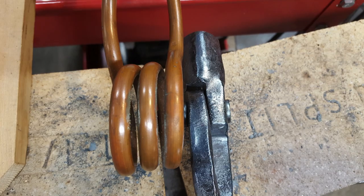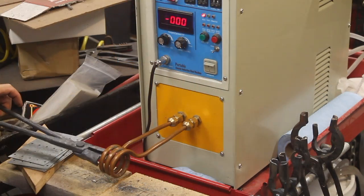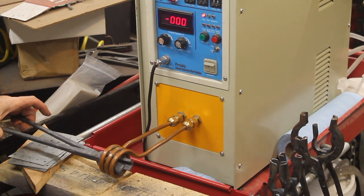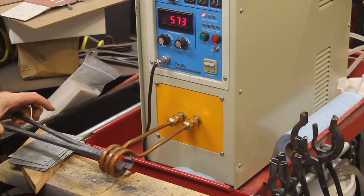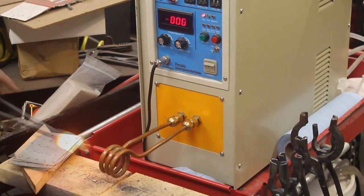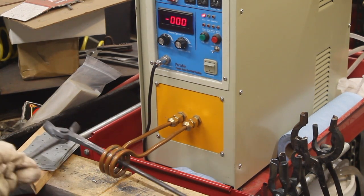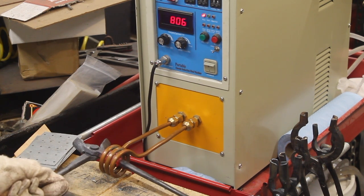For riveting the tongs together, I usually heat just one side of the rivet like this. These tongs are going to be set for three quarter square stock. This is trickier with bolt tongs where I have to heat one jaw then the other, but for these I can just stick the entire jaw right inside my one and a half inch coil. I usually jog my reins in slightly so that they lay one over the other. It's going to take several heats just like this one to get that all tweaked together at the vise.